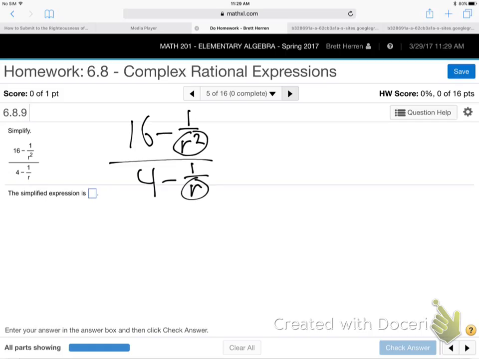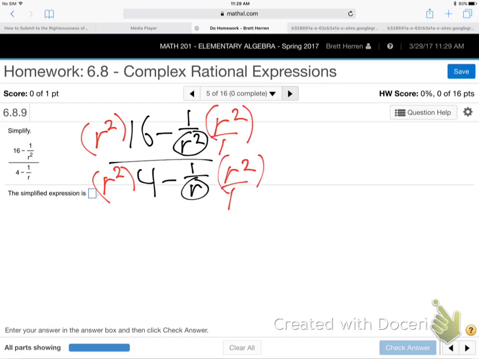So r squared, yeah. We don't put them together and make r cubed, do we? We're not putting it together. It's just one of every type, the highest, most expensive one. So r squared. And so multiply everybody by r squared. So r squared, r squared, r squared, r squared. And if it helps you, you could put it over 1. That's what it means. Cross cancel and multiply whatever's left over.